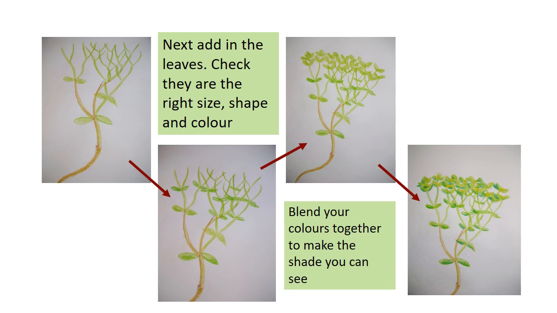You'll find if you press a little bit lighter with your pencil, you'll be able to create a slightly lighter shade. And then if you press it a little bit harder, you'll be able to create a shade that's a bit darker. So have a go at experimenting with that.